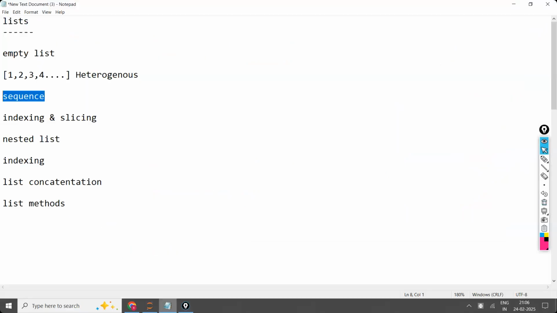So the difference between list and set: a list is a sequence. It is ordered data. Lists are called ordered data, whereas sets are called unordered data. So whatever order you write, it will not store in the same order. Now indexing and slicing is possible in a list. Is indexing and slicing possible in sets? No. Indexing is not possible. Slicing is also not possible. Indexing is not there, so where will slicing come from? So it is not possible.